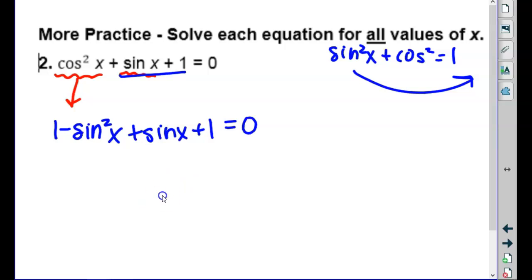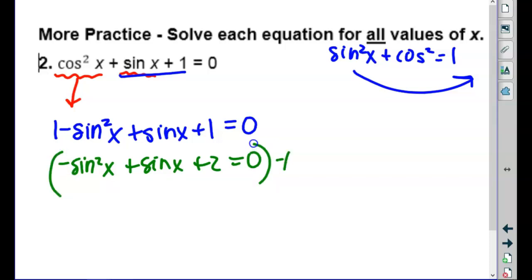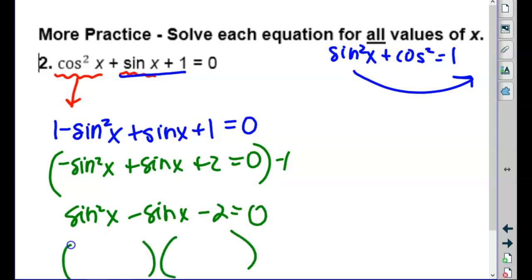All right. What do you want to do now? Well, I can for sure combine those like terms, right? That 1 and that 1 makes a 2. I'm not a big fan of this. Anybody remember Hofbauer's rule about factoring? I don't like a negative out here, so can I just multiply everything by -1 so that it becomes sine squared minus sine x minus 2 equals 0? Now how will that factor? And it does not take a sine out. And heaven forbid I cannot move the 2 over to the other side and then take a sine out.